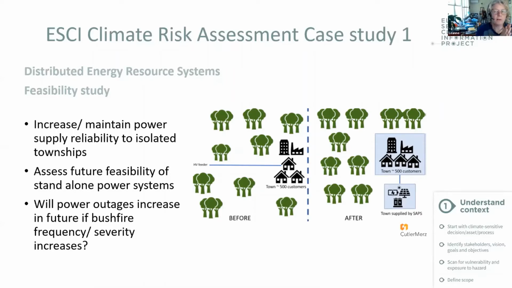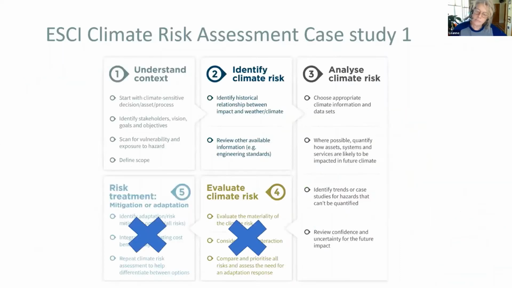In all of these risk assessments, I hope all of you are thinking of how this might relate to the questions you might have for whatever you're involved with in the future. Think about what problem you are being faced with and how it fits into this framework. As I said, I've been working with Jill and other colleagues on this case study, and we're only at the point of analysing the climate risk. We haven't done any evaluation or risk treatment, but I thought it was a really nice way to introduce this framework, because it's a really interesting problem.